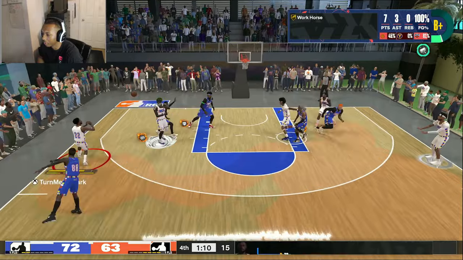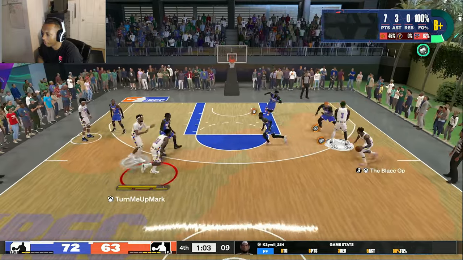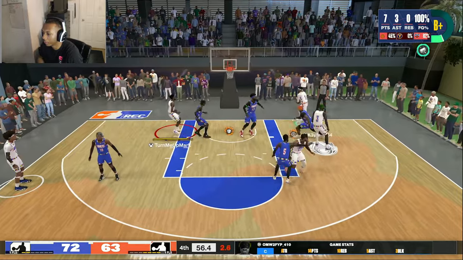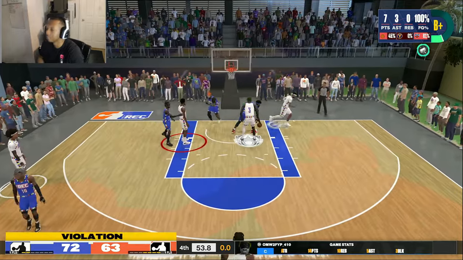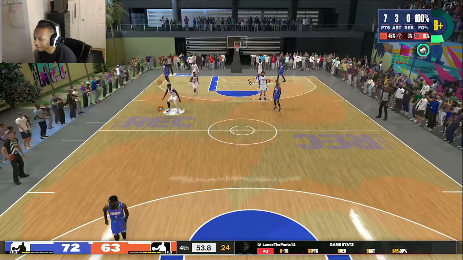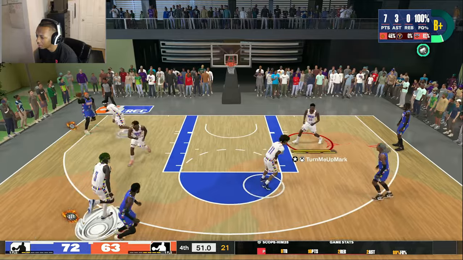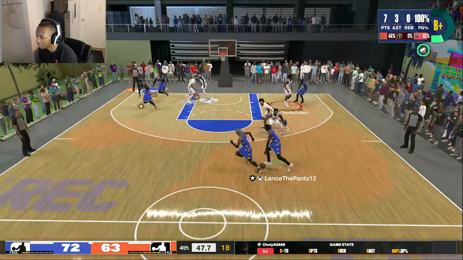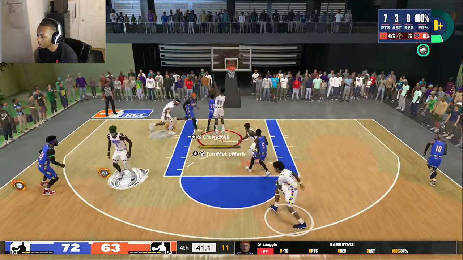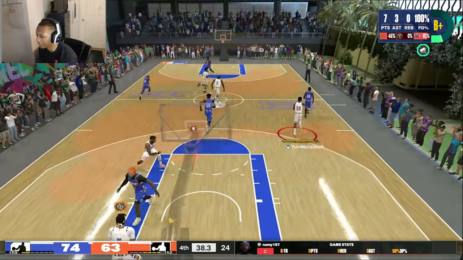I pressed A, I ain't gonna lie. I pressed A. I had a three on that. Power forward, power forward, power forward. The fuck? Oh my God. What am I watching? Oh my. I don't even know why I jumped knowing I had no block. That's me.